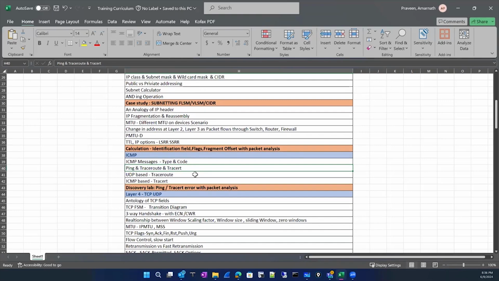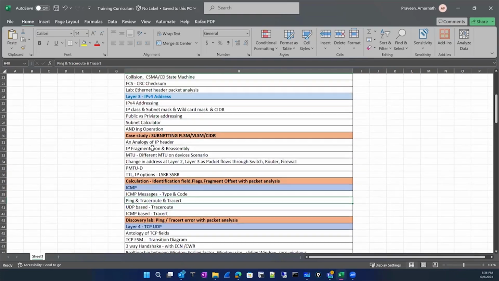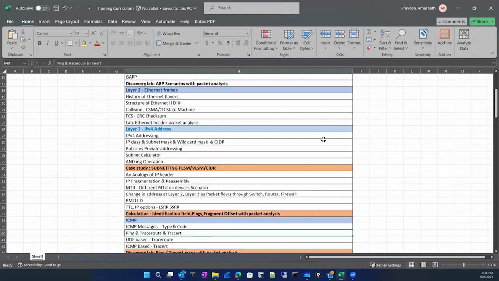So far we have discussed everything from TCP at an abstract, high level. Now we are going deeper, and finally I will explain how to build a lab using EVE-NG. So let's jump into the class now.